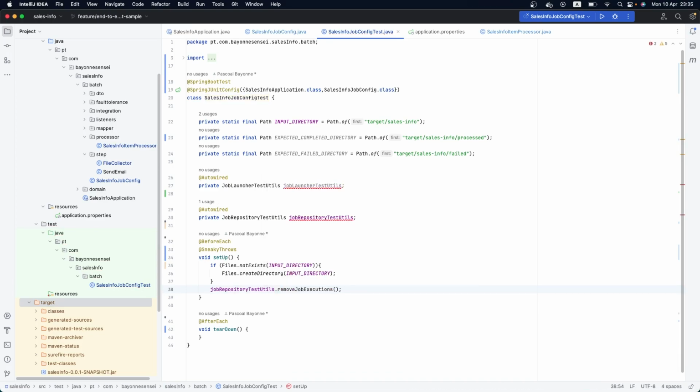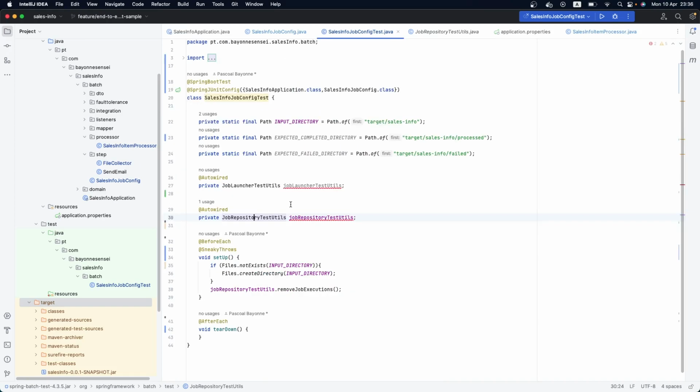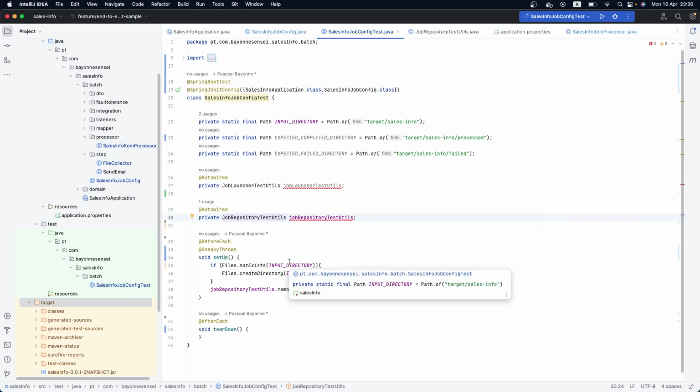It will allow me, for every particular test, to make it clearer. You want to understand what JobRepositoryTestUtils is. If you remember in the previous video, the first or second one, this is just the job repository, but for the test. It's a utility class for our tests. So this is what we have here.